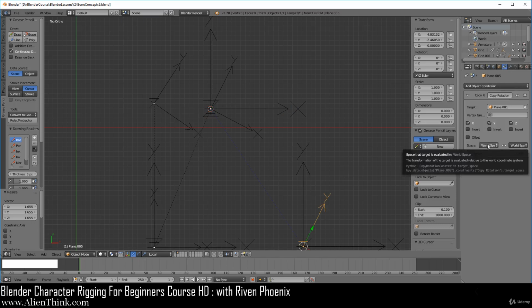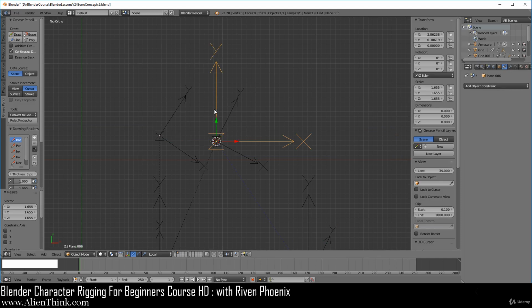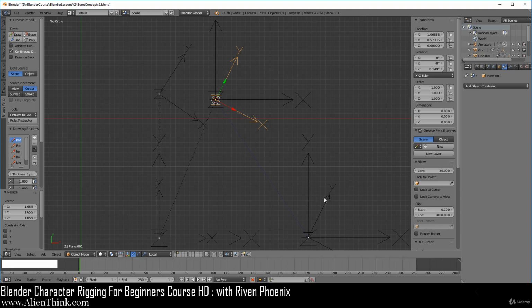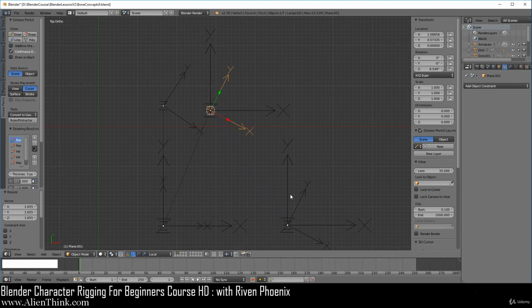When we're saying that we want to look at this object using world space, meaning use the global coordinate system, you can see that here we're just creating a marker to see how this object is being looked at by this object. So when we press the R key, press the Y key, you can see how this is working, right? It's the same concept being translated over here. So if we press the R key, press the Y key to rotate on Y, this of course is going to rotate on Y. Same thing with X.